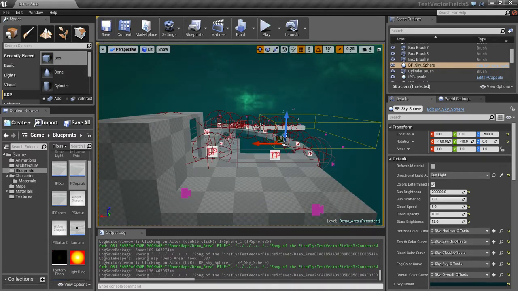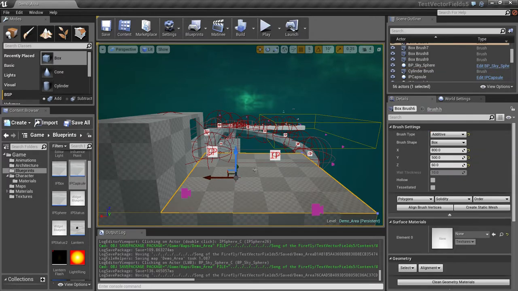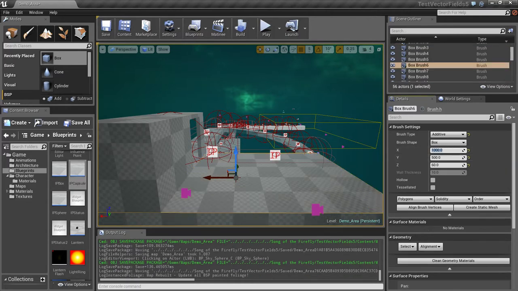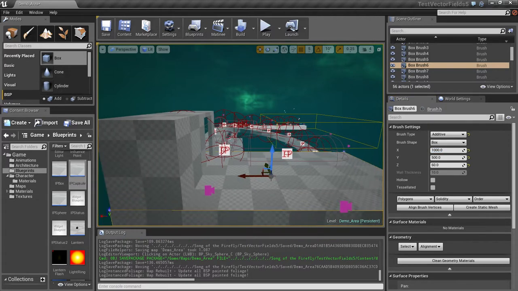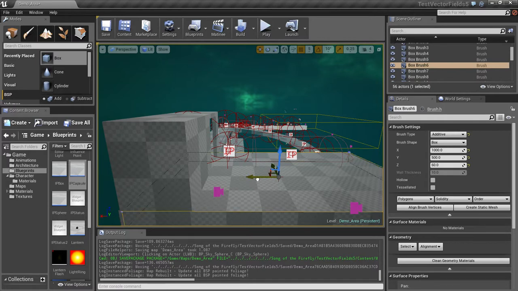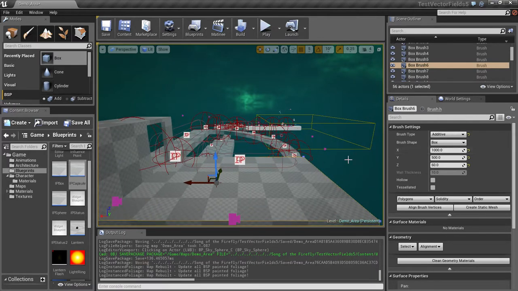Okay, right. So now, what we're going to do is implement a bit of platforming. So I'm actually going to make this box a little bit wider. So we're going to just bump that up to 1,000. Drag it over by a couple of squares. Line it up. There we go. So we've got a bit more space now.